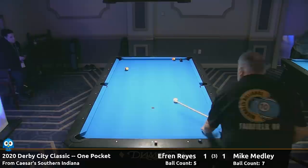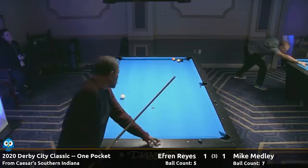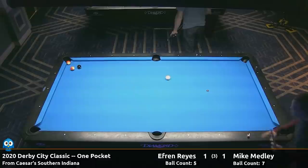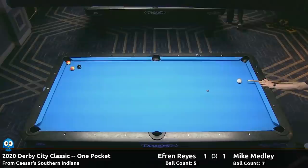Now, this is where you may ease this, or you may run it all the way down past the spot, because you could make a ball in that opposite corner. So he played it much easier, lighter speed. I like that. Now, Efren played the 13 into the rail off the 11 towards his pocket with a high ball. Playing both across. Oh, no, he just played it light. Oh, that's a mistake there. Surprising one, too, from Mike.